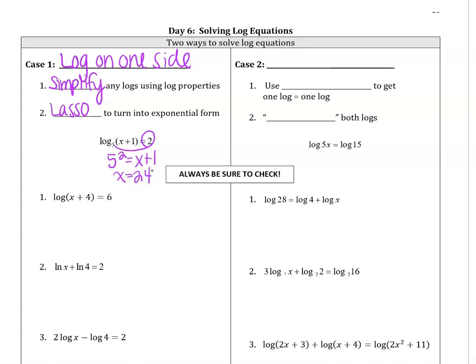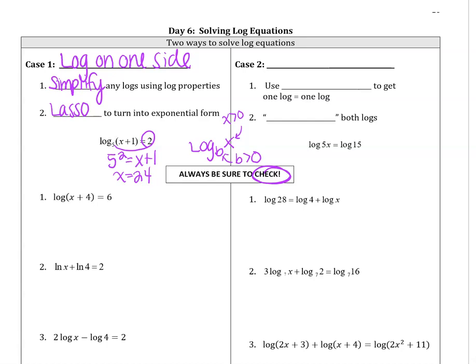Now, something that I'll emphasize with case 2 as well is to always make sure you check. What we mean by that is when you have log base b of x, remember that the base cannot be negative. It also can't be 0. And the argument can't be negative. So I'm going to write a couple notes here. Our argument must be greater than 0, and b must be greater than 0 as well. Again, argument can't be 0 or negative, same thing with the base.